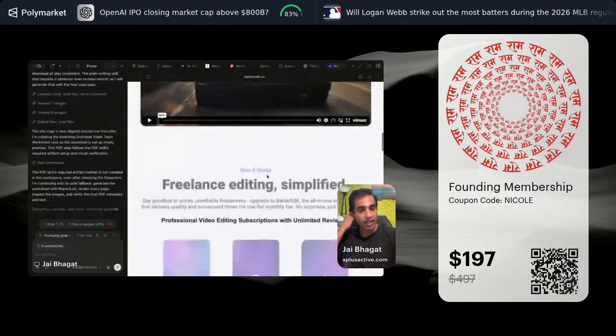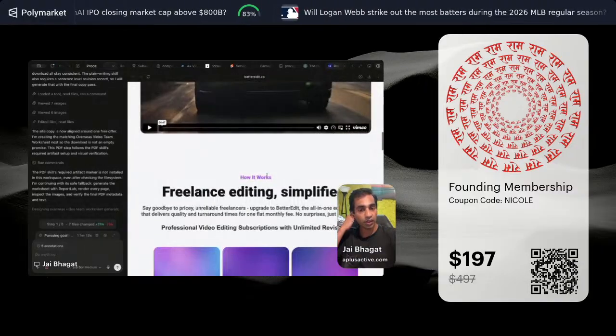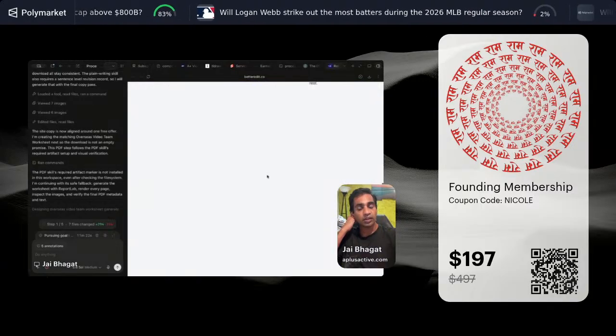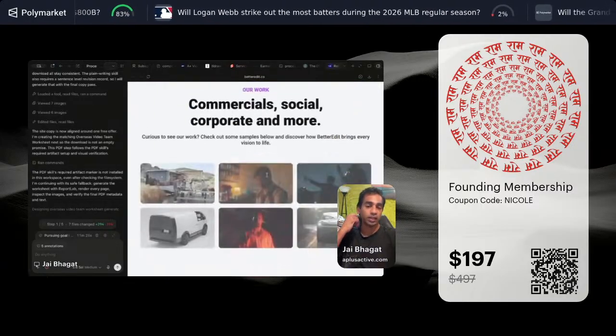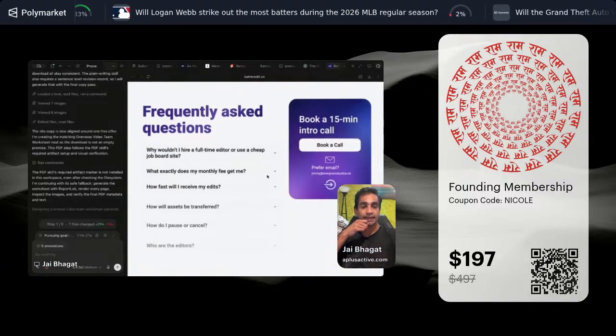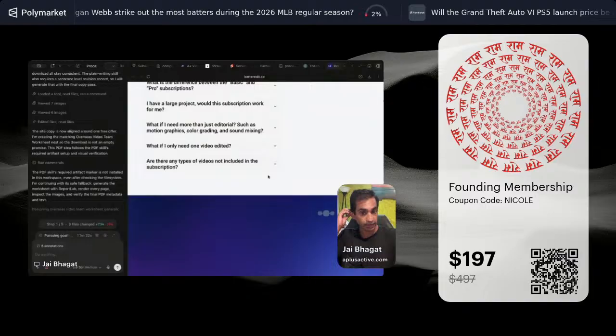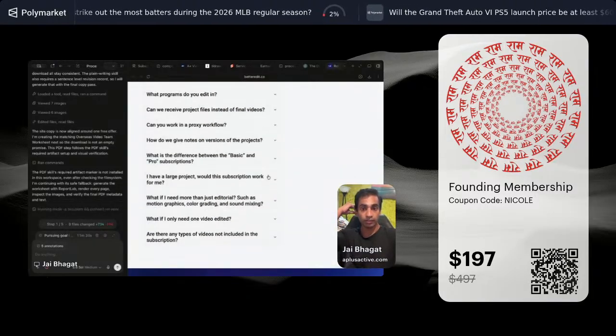So this is their page. They have simple logos. What do they do? What do you get? It keeps it simple. What is the price? So this is good because the pricing is quite nice.